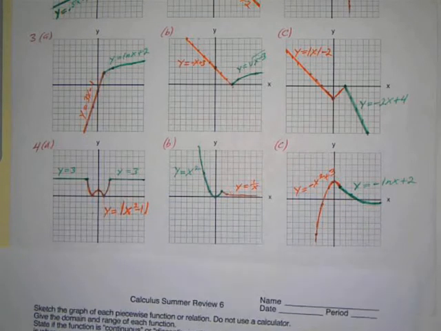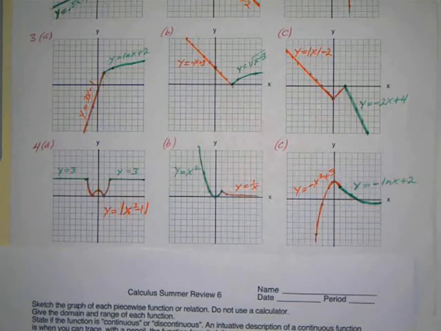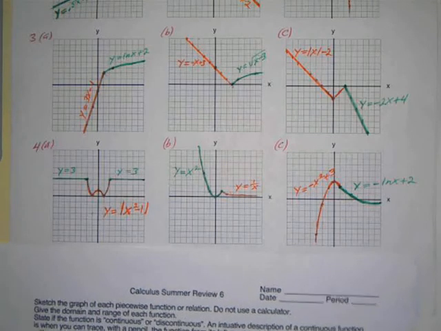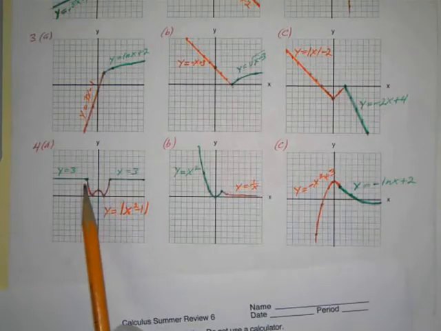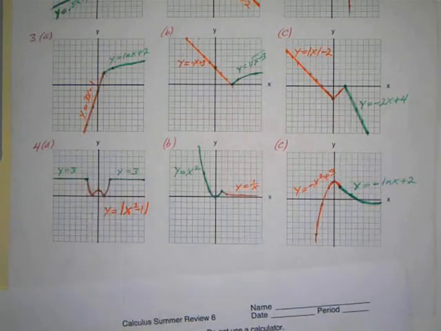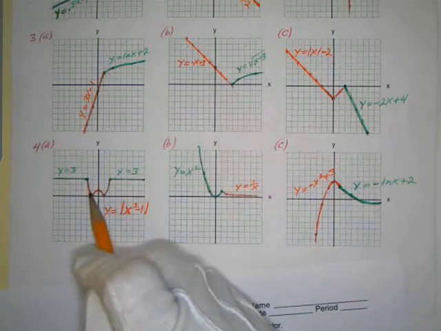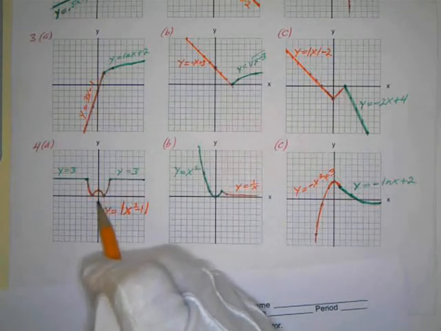So this is a tad more complicated. The first one was the absolute value of x squared minus 1. This is just a parabola. X squared minus 1 is a parabola, and it's just shifted down. So normally it would look like this. Okay? So it would normally go down here like this.